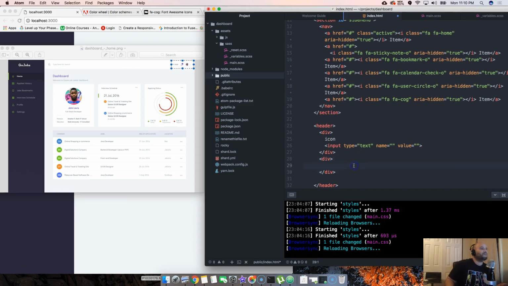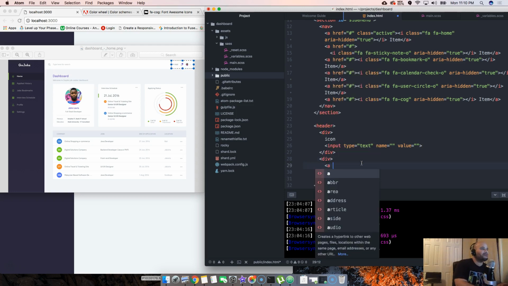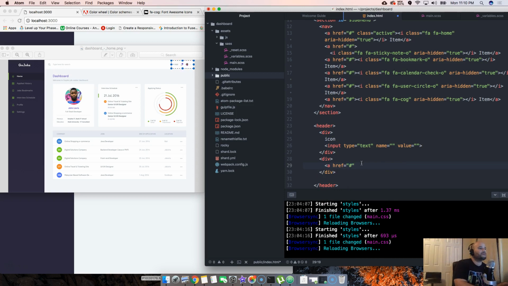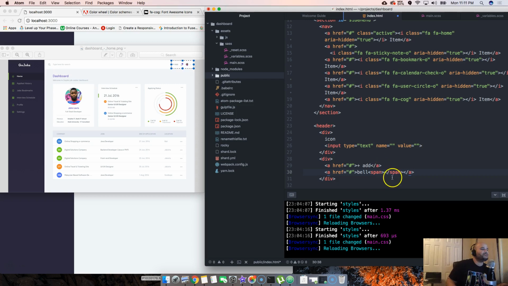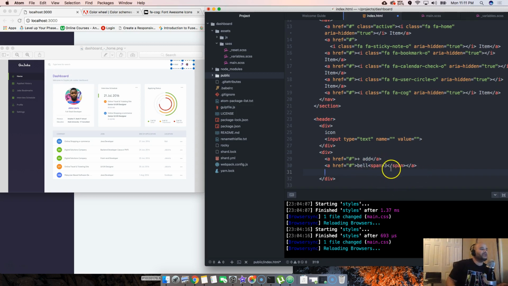All right, now so we got a link href, plus add. We got the bell, which is going to be an icon bell, and then inside of the bell we're going to have another thing called a span. The span is going to be that little circle, that little number that's in there. So let's say 3 for now. We got a link bell, which is going to be an icon, and we have a span. Let me just put icon, just for the hell of it.